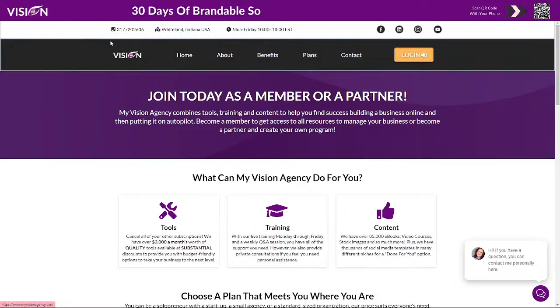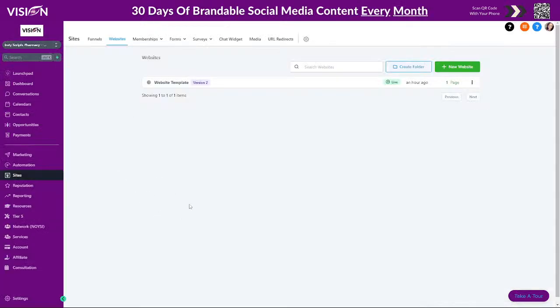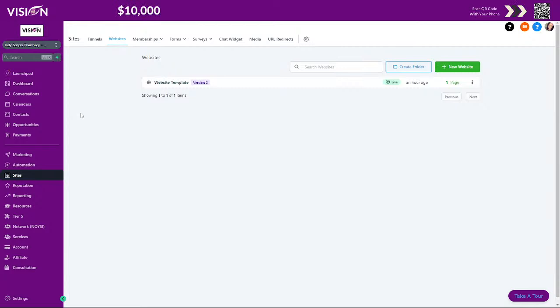Okay, so having said all of that, let's actually dive into our Vision account here. And this is actually just a client's account. This is actually not a live, it is a current client, but this is not a live account. I haven't moved them over because I have a partner who also uses GoHighLevel, but his agency is HIPAA compliant. So I'm actually just going to recreate this and then transfer them to my partner. But I'm going to use the website template example. And like I said, you guys all have this inside your account. All you need to do is look for website template.